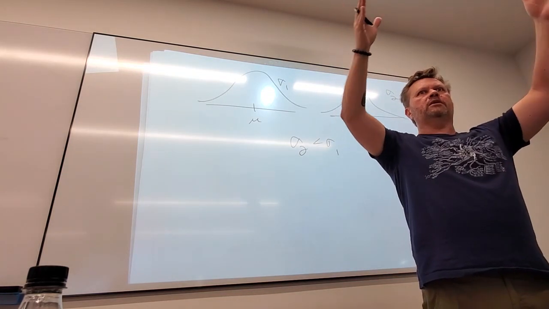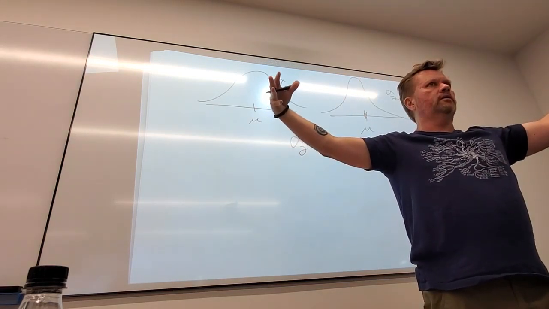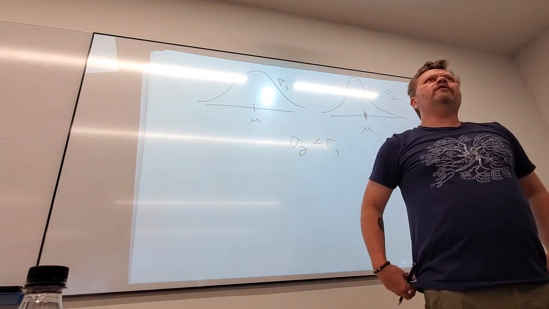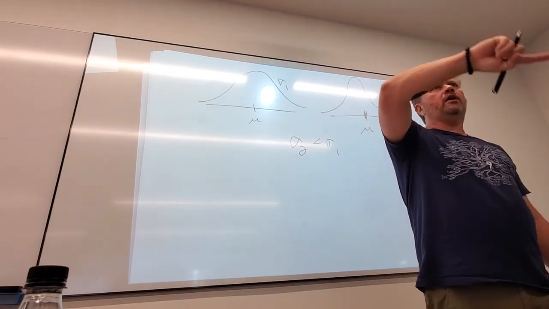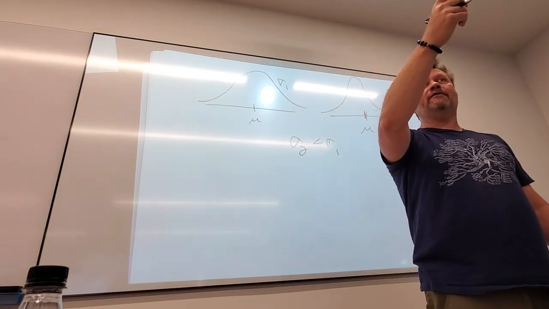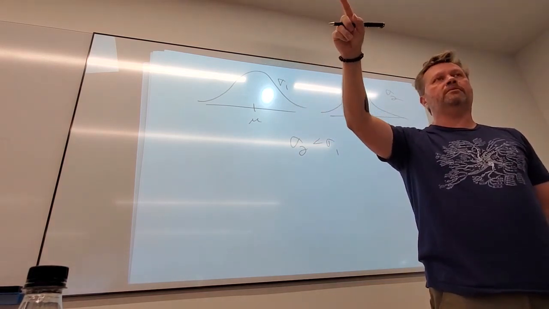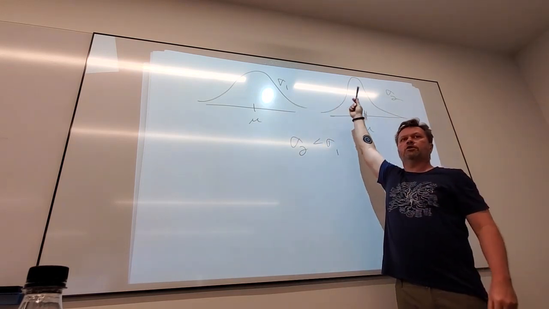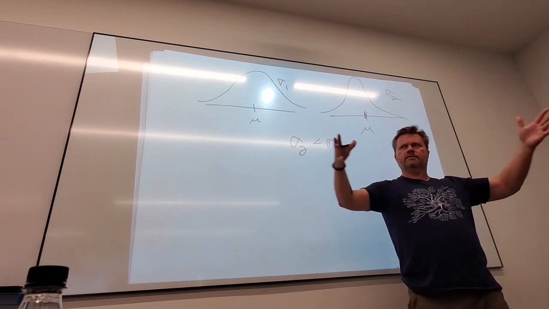If sigma is small, it's going to be skinny. Sigma big, it's going to be fatter, wider. Are you guys with me? It's the spread. We know this forever. So what if I want to look at a bunch of samples and how their sample standard deviations are distributed? Will it necessarily have the same shape, considering that the standard deviation is normally what determines the shape of the distribution? All right, I really want you guys to think. Everybody agree with me that the standard deviation determines how spread out the shape is? Skinny, fat, whatever.